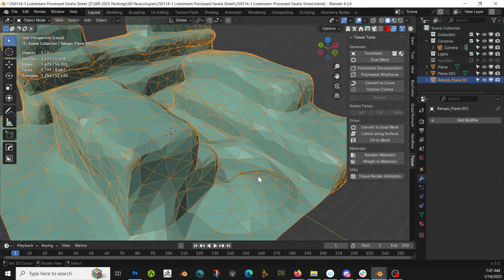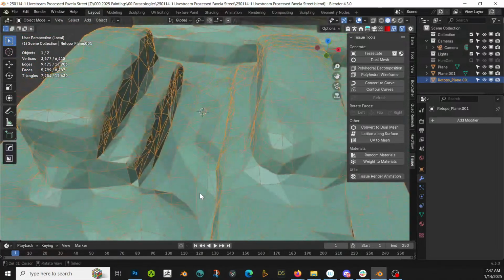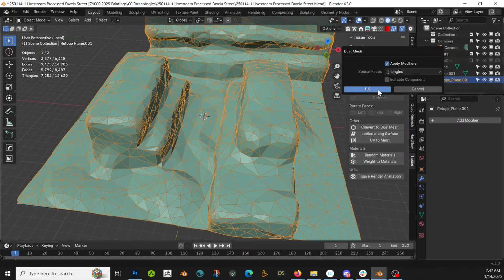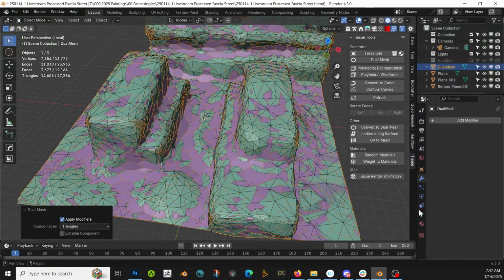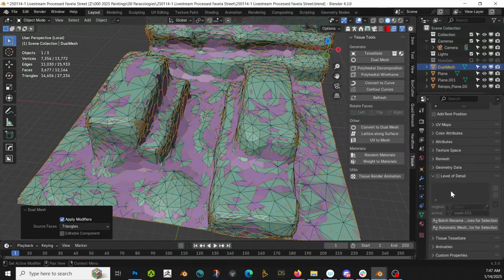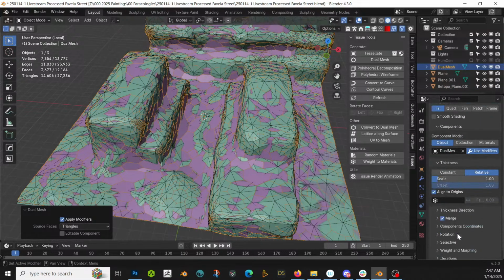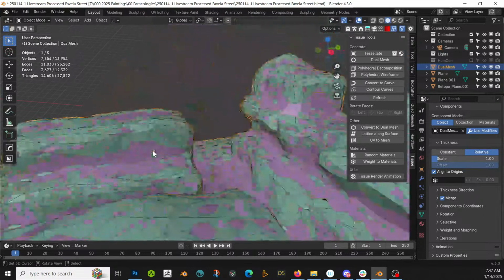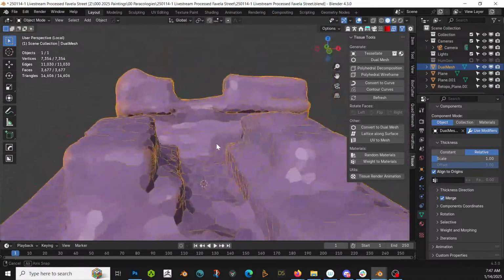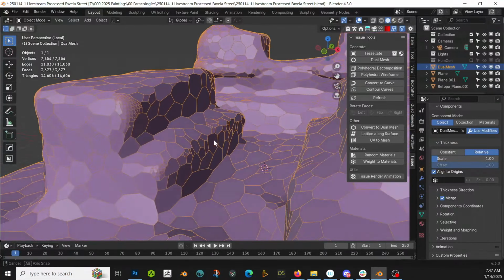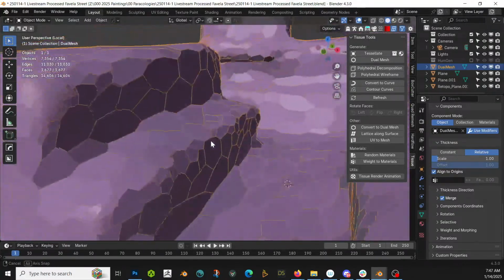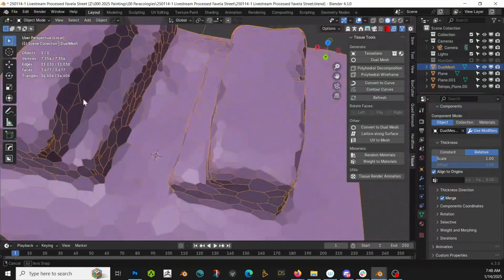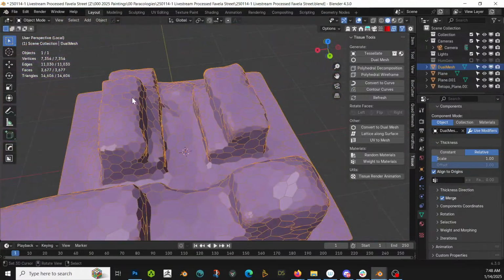Now we can dual mesh. And I'm not sure what the options are in dual mesh. Tissue tessellate. That's just tessellations. Yeah, that's nothing we need to worry about. Okay, that gives us our funky, weird hexagonal patterns. They're not really hexes, but they kind of look like hexes. And I like it. And we are good.